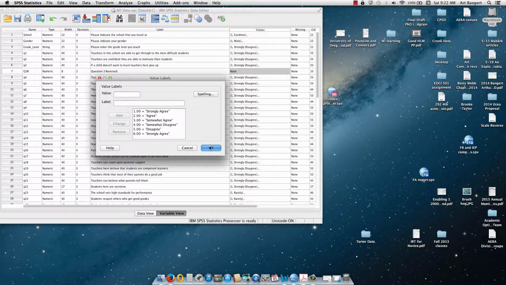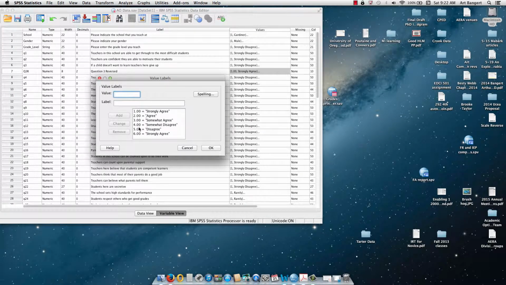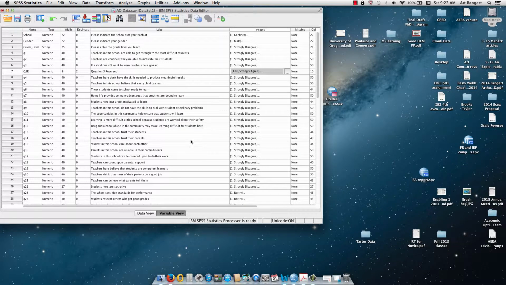And then we can go OK, and then it saves our reversed scale values. Now when you make a new variable and you add those item scores together, you would use the reversed scale item to get your total scores.